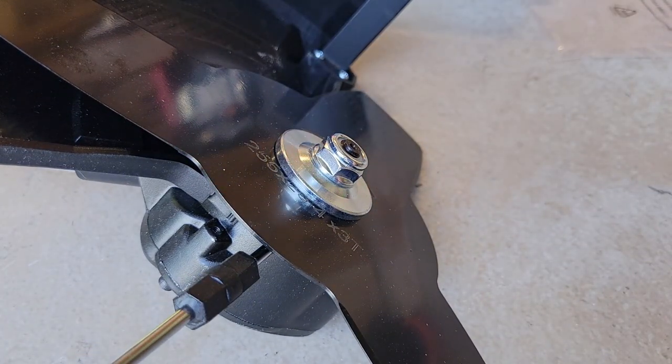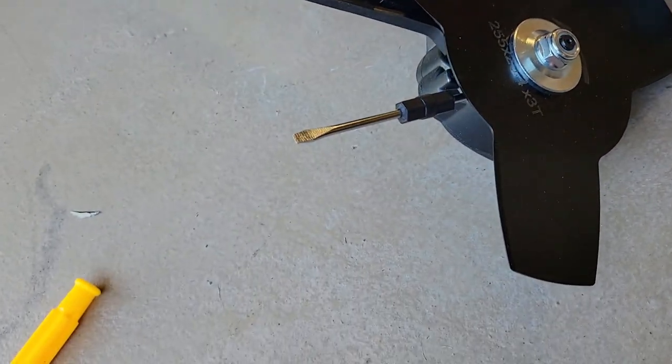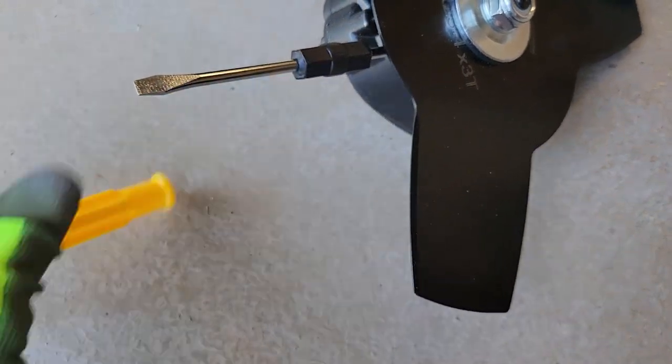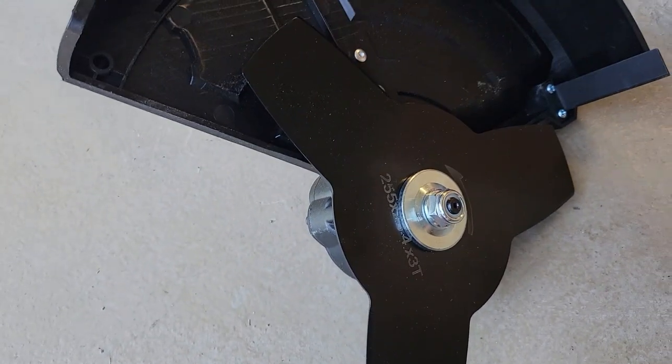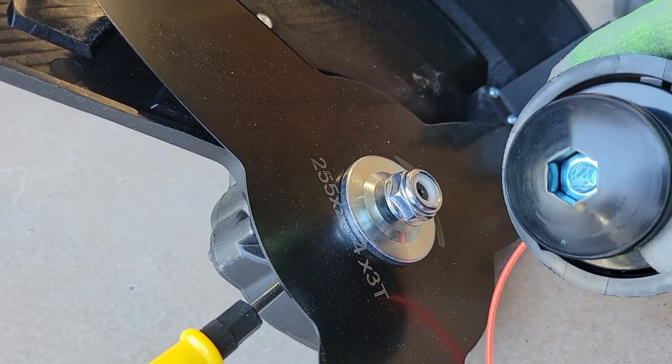And now you're ready for brush cutting. Except you got this thing sticking out. Isn't that funny? So the screwdriver came apart. Yeah, like that. Make sure you don't have a screwdriver in there. Okay, so now I'll show you how to put the trimmer head back on.